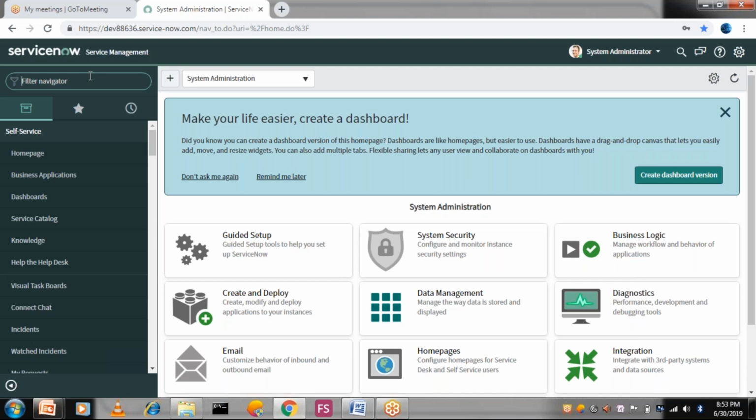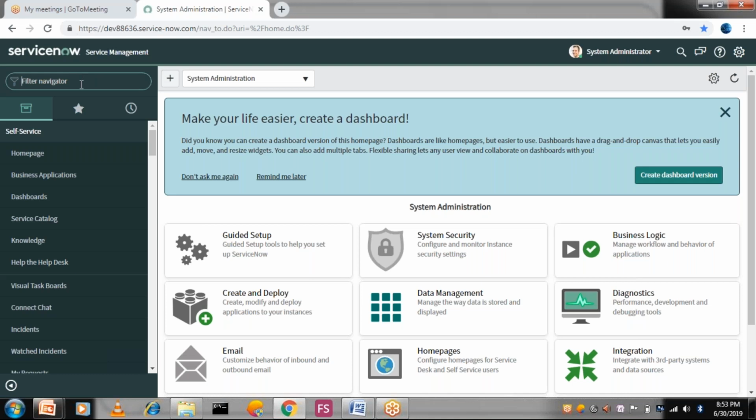A service request is something different from an incident. When we are facing some issues, we raise an incident. But a service request is one type of request by which we can get something. So that is a service request that a normal end user can raise. I'm going to give you a basic demo of how an end user can raise a request.